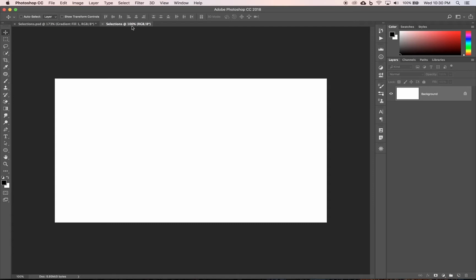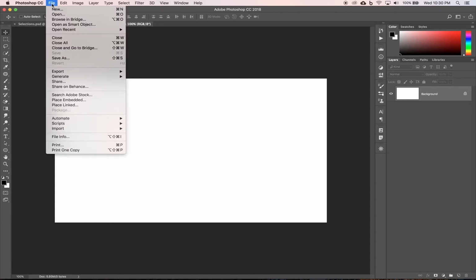Now we need to open up our assets to get started. We're going to use Bridge to do that. Bridge is a program, a part of the Adobe Creative Cloud, closely associated with Photoshop. It's kind of like a fancy Finder. It's a way to browse through Illustrator, Photoshop, pictures, all that type of stuff, and be able to see them visually without having to have that particular program open. So how are we going to do that? We're going to go up to File, and we're going to say Browse in Bridge.